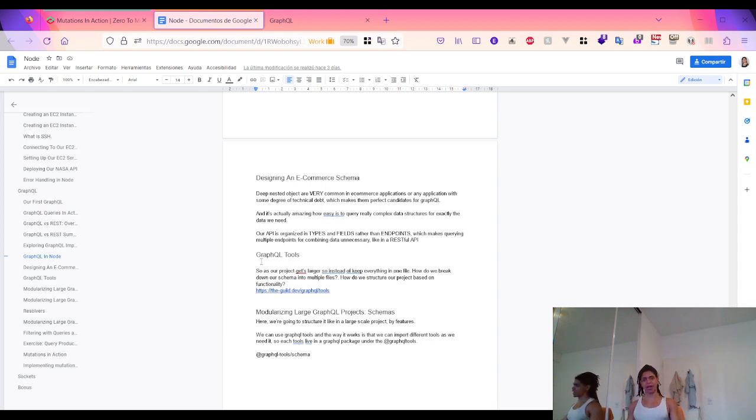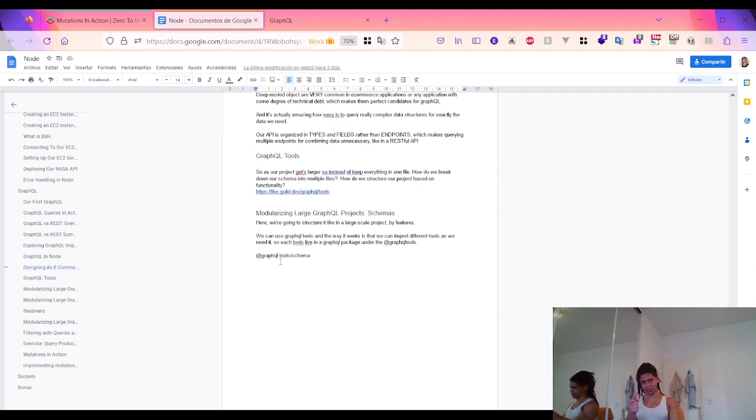I also looked at how we can do that, relying on a package like makeExecutableSchema to define the type system by breaking down our types into GraphQL files. What you define is your type, and inside of your file you're going to define the Query type and add the proper queries you want, right?